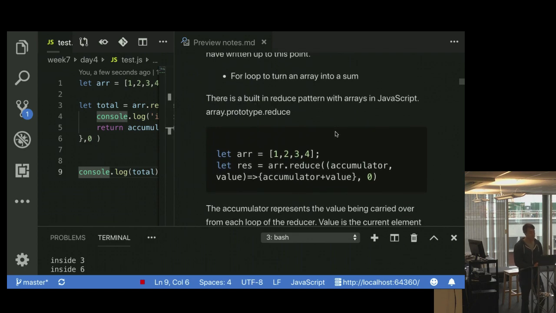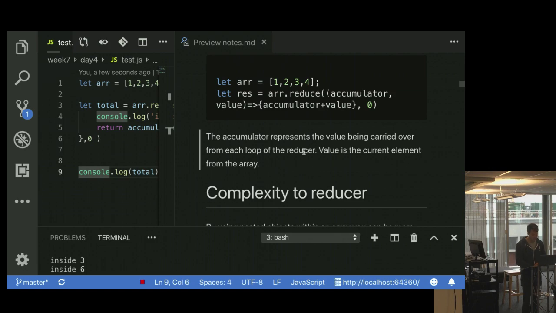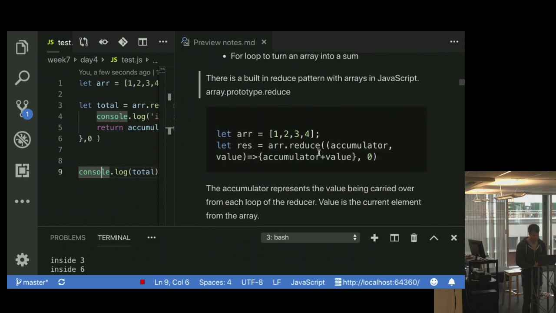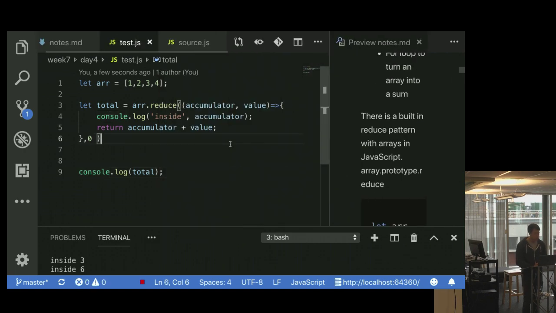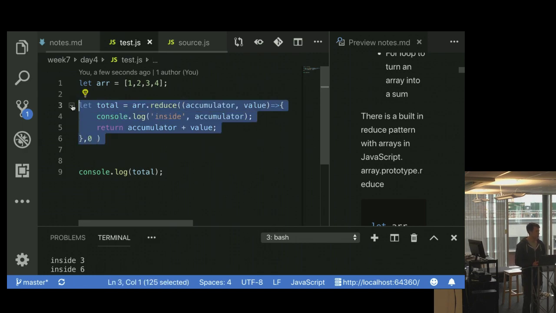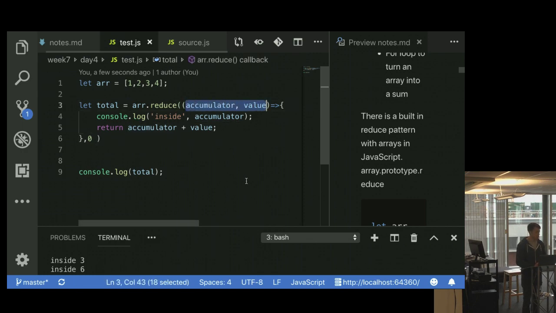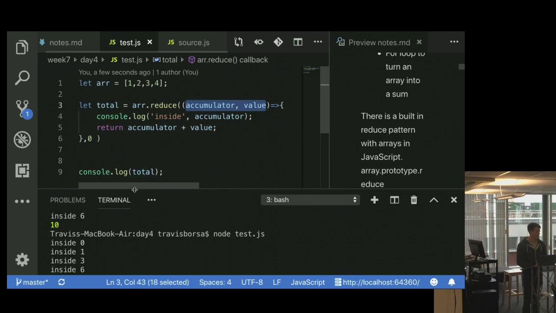So that's the built-in reduce pattern with arrays. One thing to think about with this pattern, or even with our for loop, is that this is what's known as a pure function. Have you guys seen pure functions before, or looked at the concept? It's not overly complex. All it means is that the output of this function can be determined by exactly its inputs. There's no external factors that are going to influence what the values are, or in this case, what our console logs or our total is.